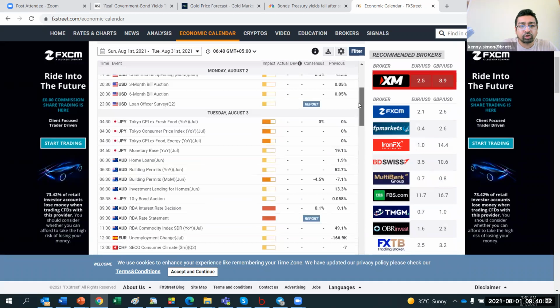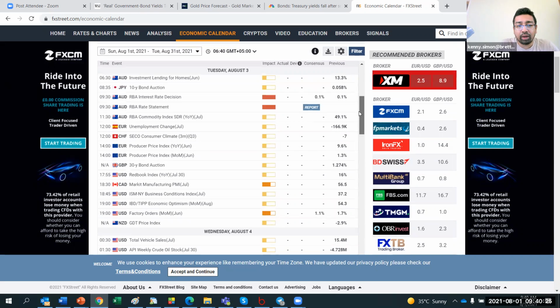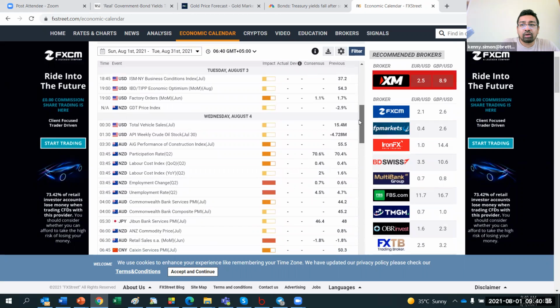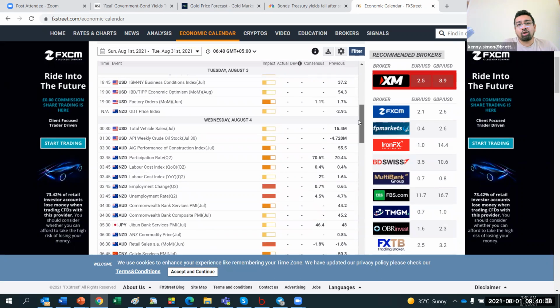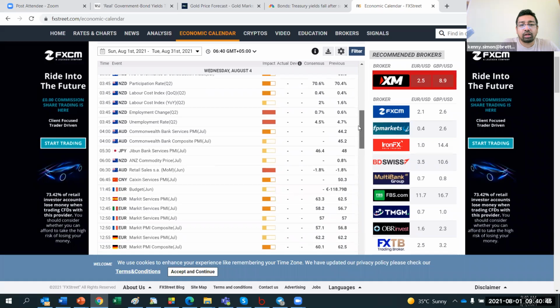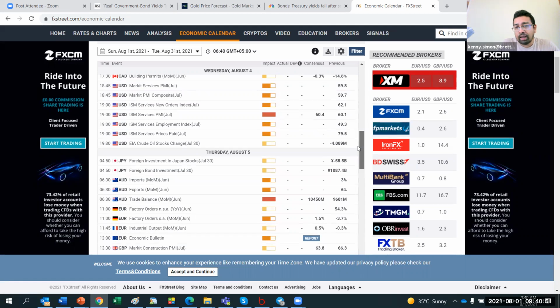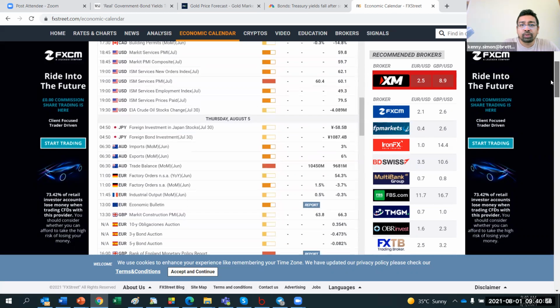It's also important for us to look at the JPY and CHF data if we have any, and we do have more Japanese data, so that could give us a little bit of an idea of the risk side of things, and whether or not there will be more buying of JPY as well. That does impact a lot. We see New Zealand numbers. On the US side, we've got more ISM and PMI, so more on the manufacturing side, which is also very important for looking at the current US economy, and it impacts the interest rate decisions as well, and then the bonds, yield prices, everything else.